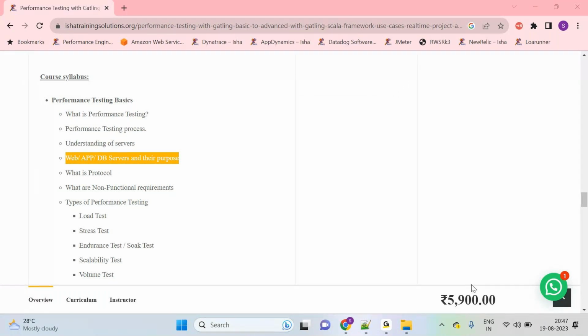People will see whether you have knowledge only on the performance testing tool side, or also on the infrastructure architecture side. That basic context setting we are going to do under server-level understanding, because that concept is very important.